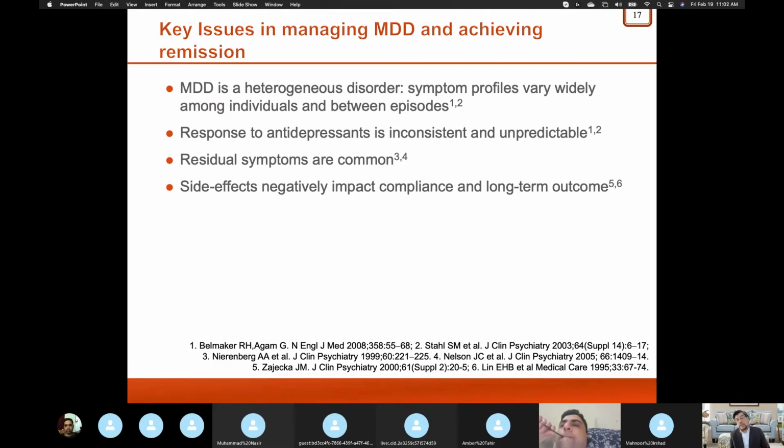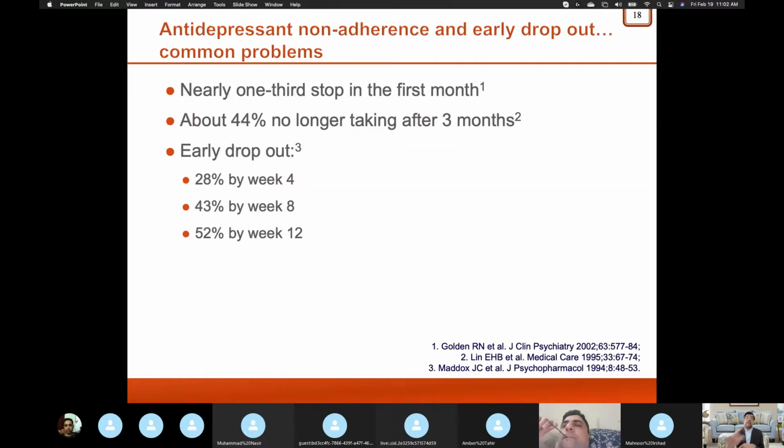Residual symptoms are common. As I told you earlier, we never focus on them. We never focus on attention span. We never focus on the sexual life. We never focus on interacting socially with people. We never focus on the gastrointestinal symptoms or the urinary tract symptoms that patients usually have as a residual symptom of major depressive disorder, which creates a complication. So make sure that you know them, and make sure that you are addressing the side effects of antidepressants as well.